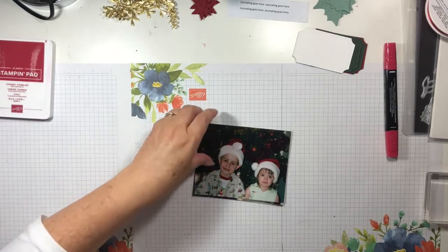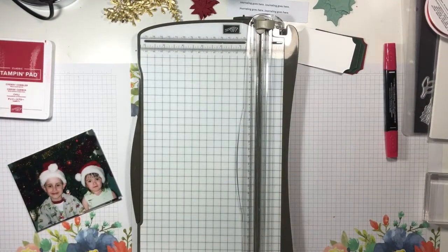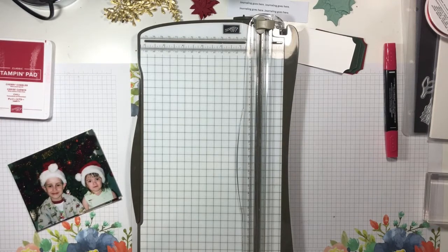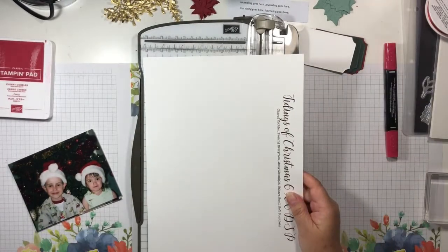And of course, I didn't get any white cardstock out, did I? Hang on a minute. I'm trying not to move too far and get off my chair, because I've got my microphone on and I'm tied up. Oh my goodness, it doesn't want to come out. Hang on a minute. Oh gee, really? There we go.